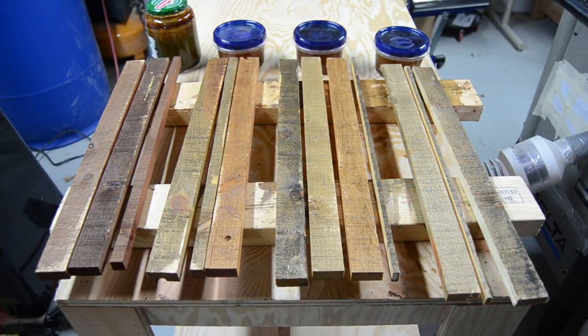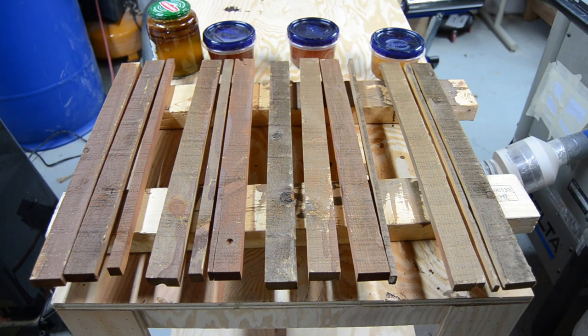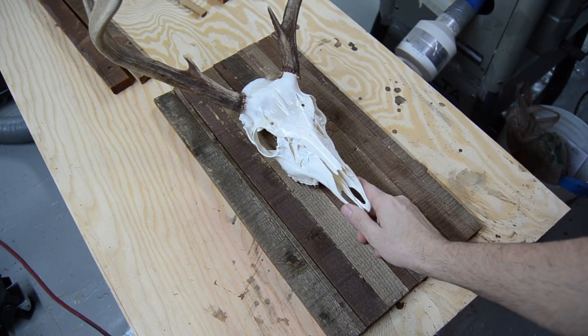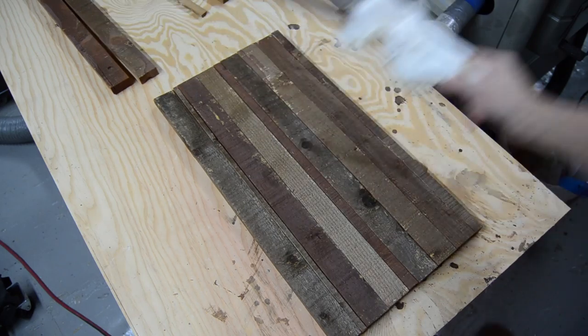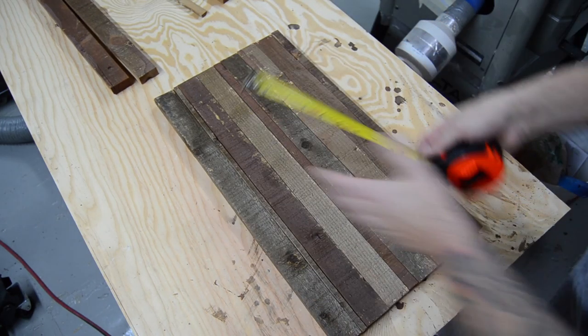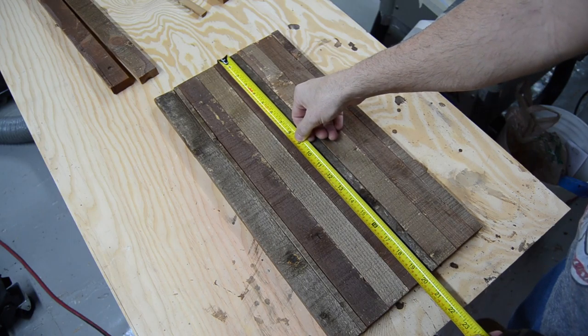This is immediately after coating everything and it's all still wet. And this is after everything is completely dried. I mixed the different colors and chose the ones I liked best. The final width is approximately 10.25 inches at 20 inches long.